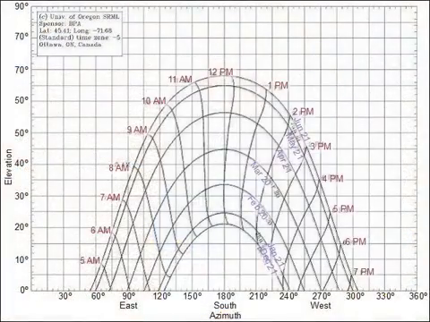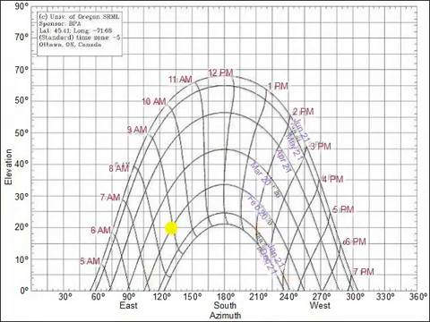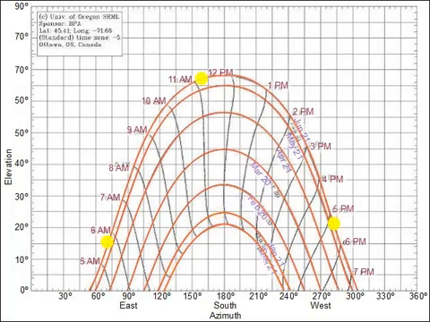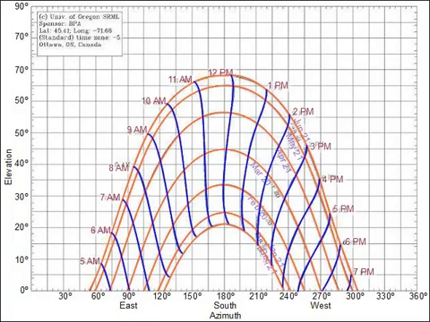The data gathered from this tool is used to fill in the sun chart. The sun chart shows the path of the sun through the sky in your area for every day of the year. This line represents the path of the sun on December 21st, when the sun is lowest in the sky. This is January 21st, and so on up to June 21st, when the sun is at its highest. The hours of the day are represented by these lines.